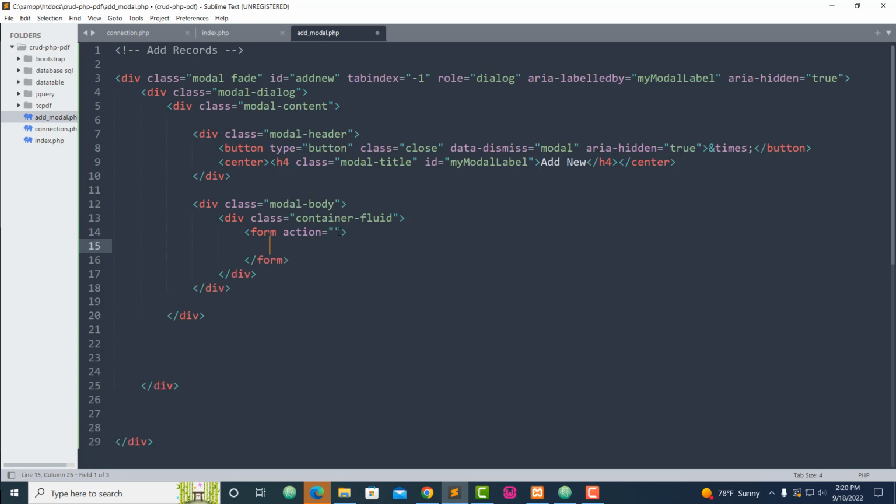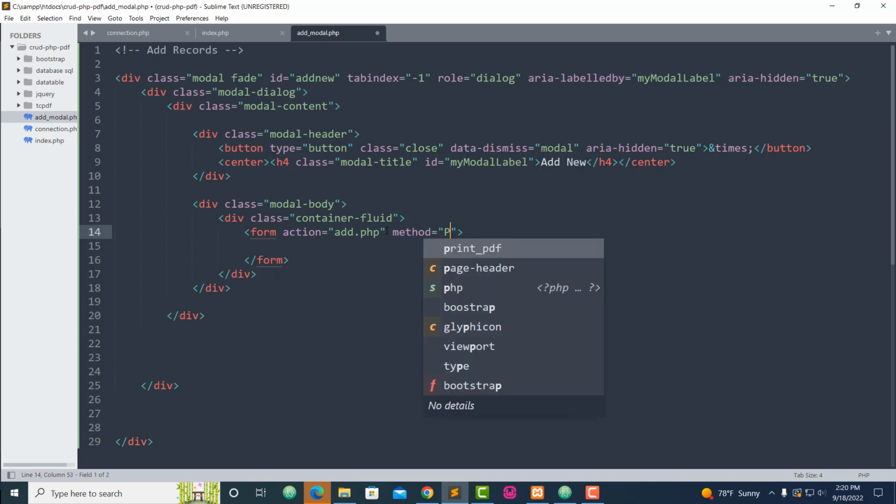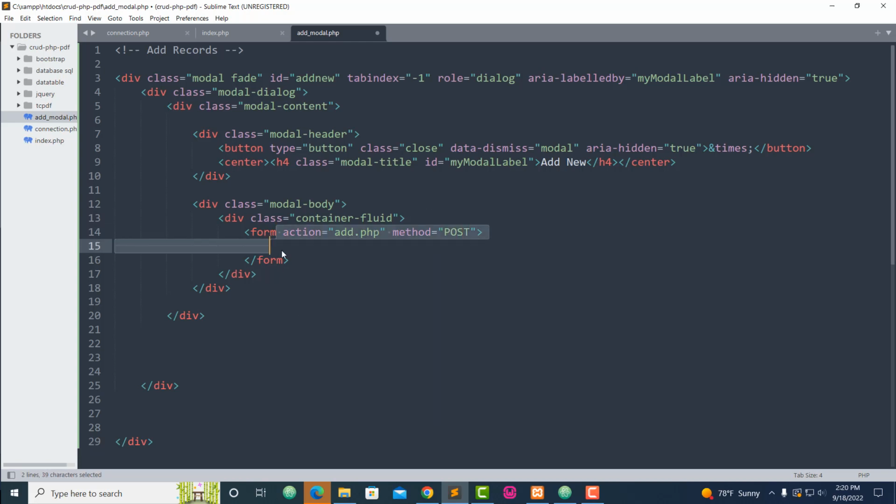I create a form, and the action for the form, I'm going to say add.php. We'll create this file add.php. Also, it should be method post. All right, and oops, not this div. Okay, remove it. Keep it here, div.